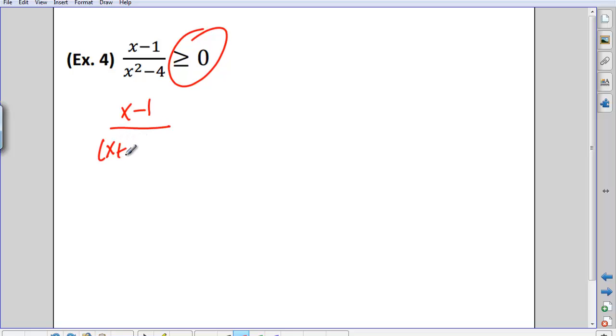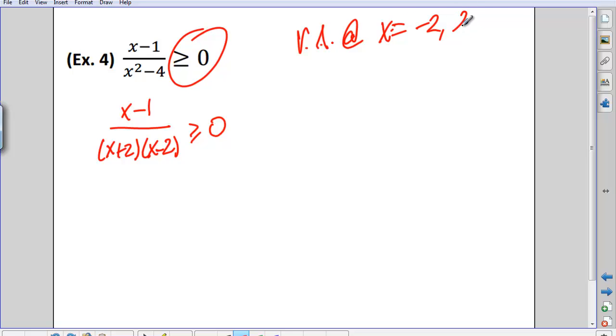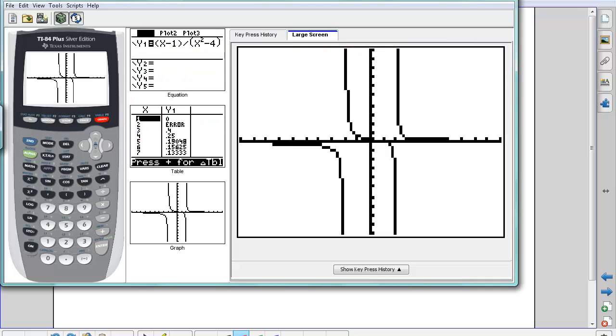If we think about the zeros of that denominator, in this case we have zeros at -2 and +2, which means we have vertical asymptotes at -2 and at +2, right? And we can see that on the graph here at -2 and +2. We do have those vertical lines where the graph kind of goes crazy. So we've got that. We do have a horizontal asymptote at y equals 0, which is the x-axis.